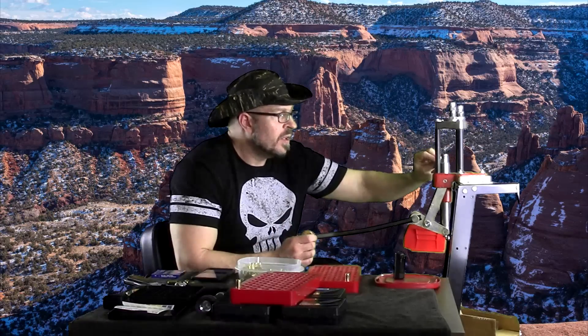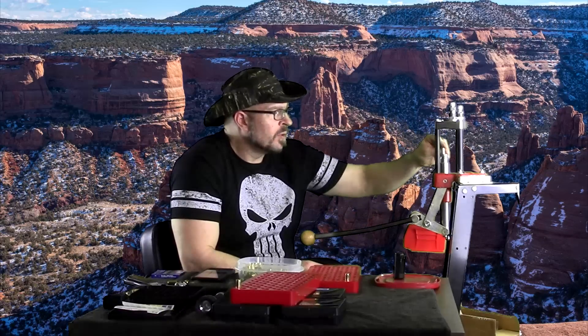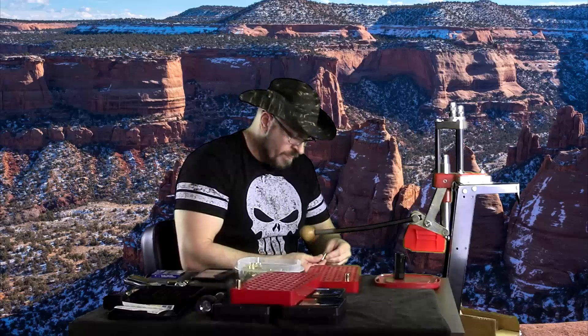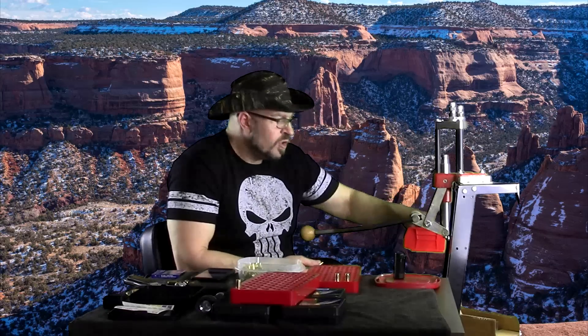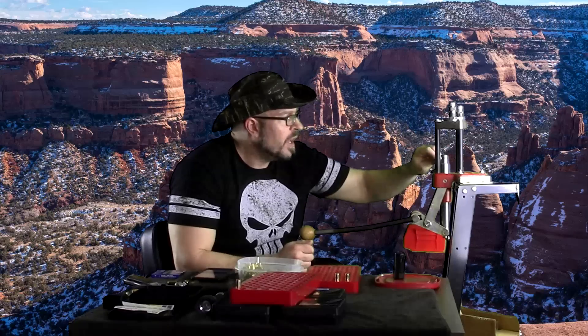Think about your forearms and the people who have the strongest forearms and strongest grip that you ever meet. Oftentimes, are they people who lift weights, people who go to the gym? Usually not. Usually manual laborers — people who use their grip for hours every single day. Guys who build fence all day, mechanics who turn wrenches all day, carpenters swinging hammers, bricklayers. A lot of those guys, when you meet them, they might not be that big, but they'll have thick, corded forearms, and when they shake your hand you notice.